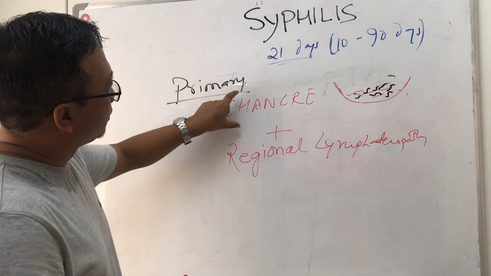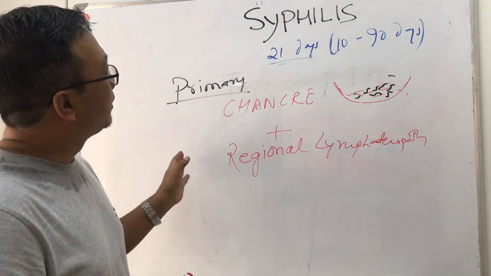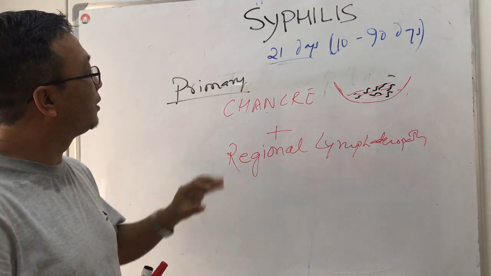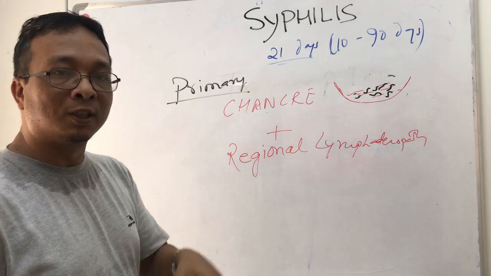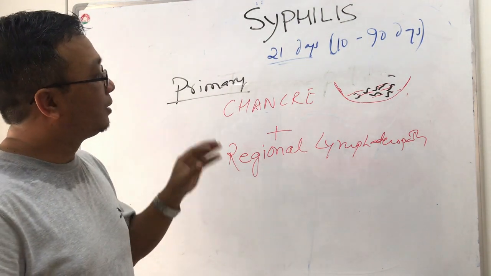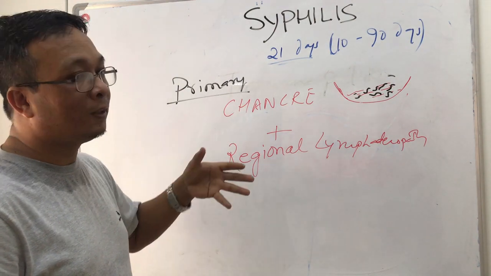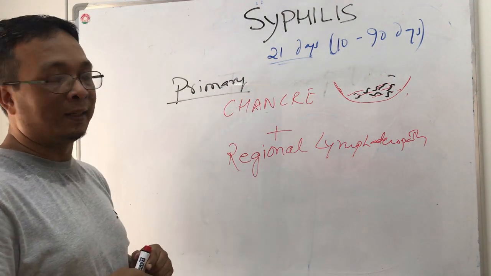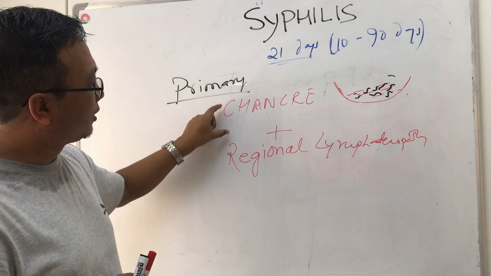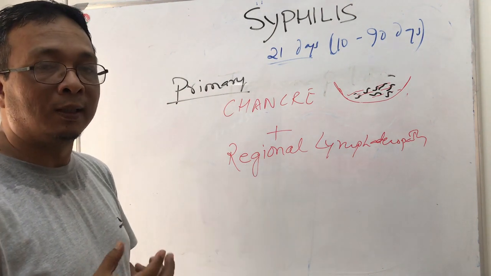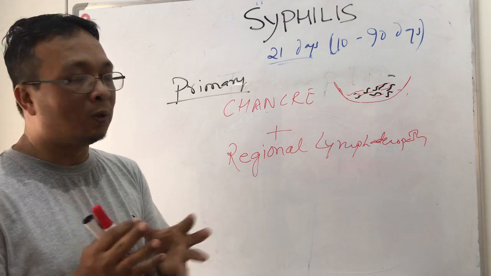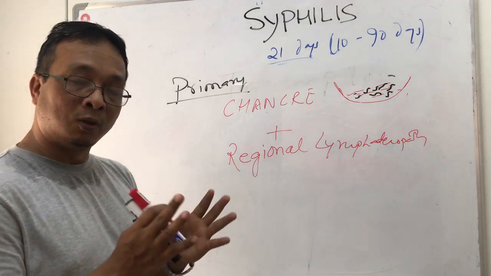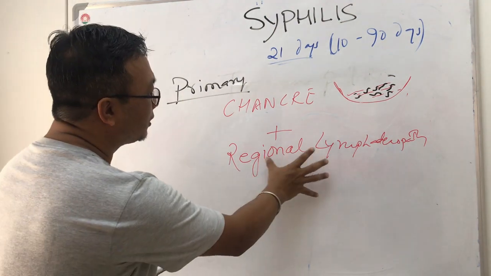This chancre is painless, and it usually comes after 21 days from the primary inoculation. It develops where there is a mucosal break. When there is a mucosal break after sexual contact, the invasive nature of this bacteria leads to the development of a chancre locally at the genital area. Along with the chancre, the nearby lymph nodes also become inflamed. The inguinal lymph nodes are enlarged, and most of the time it is bilateral. So we call it regional lymphadenopathy.